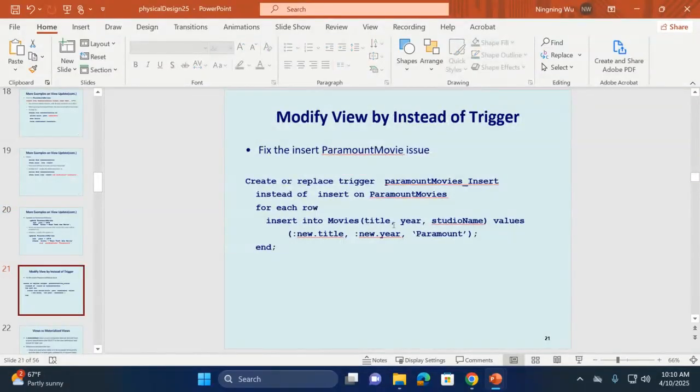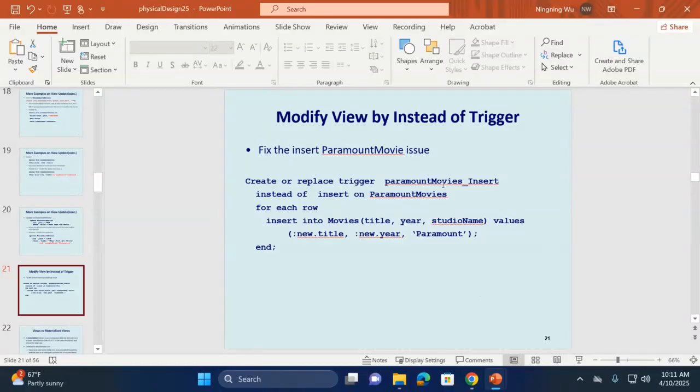So since we didn't cover the PL/SQL programming considering time issues, I still want you to know that probably one better solution is to use a trigger. A trigger is a database mechanism. Once we create it, it will run in the background forever. A trigger is always looking for a triggering event. A triggering event can be an insertion, update, or deletion on a certain table.